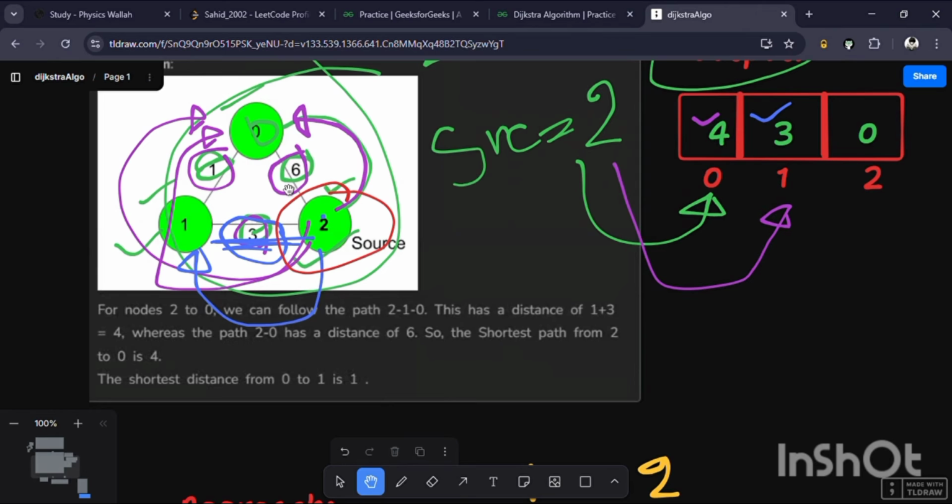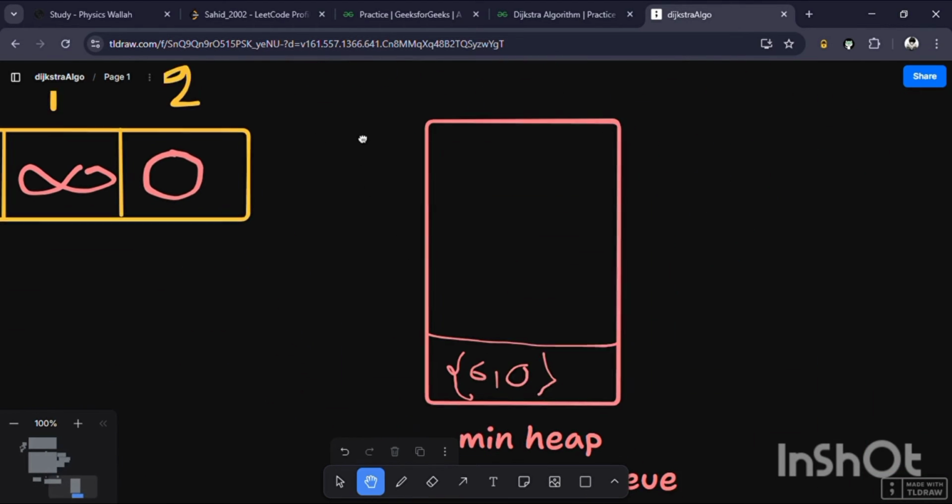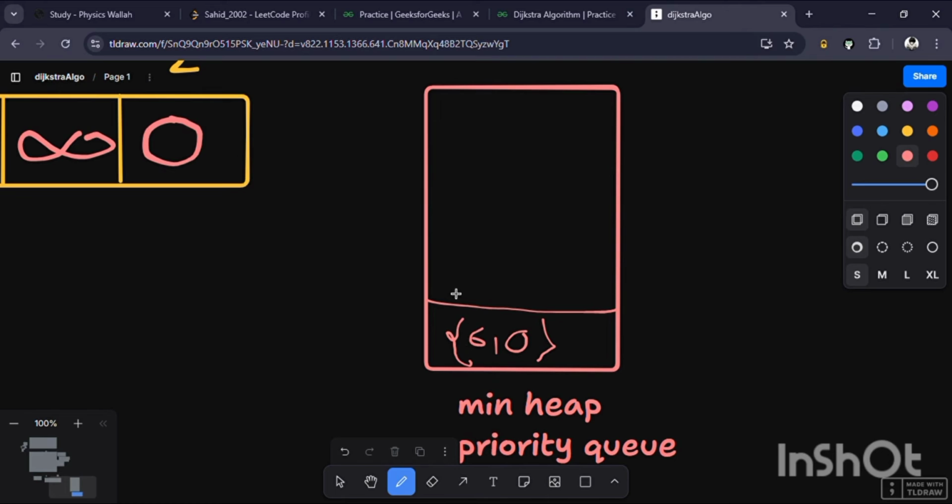Next I will check from 2 to 1 what is the distance. The distance is 3. Okay, I will store 3 here. From 2 to 1 the distance was 3, right.